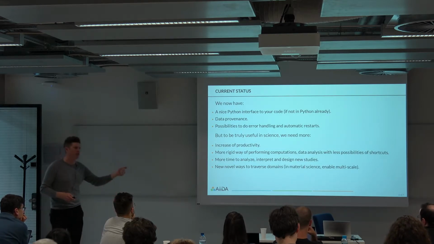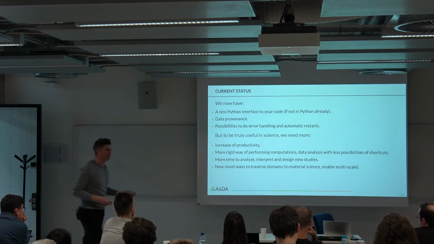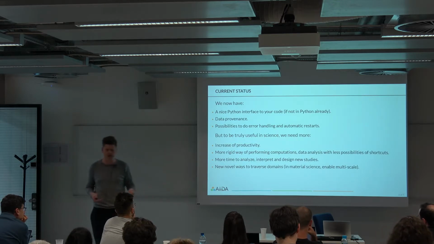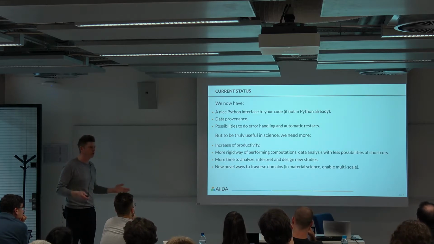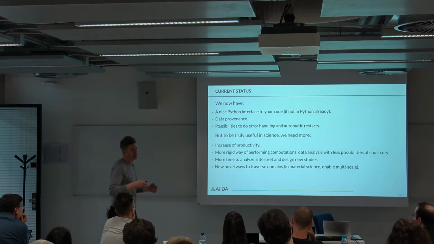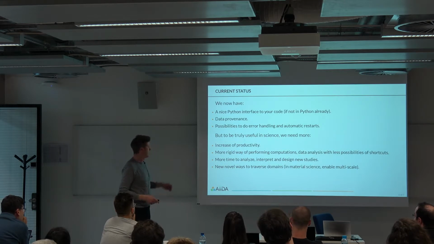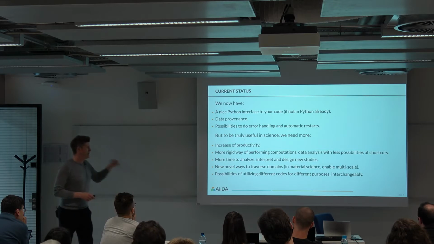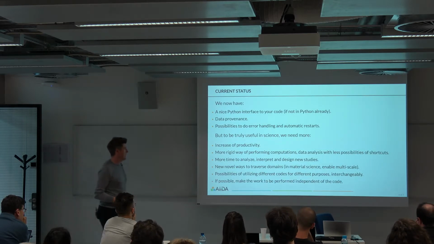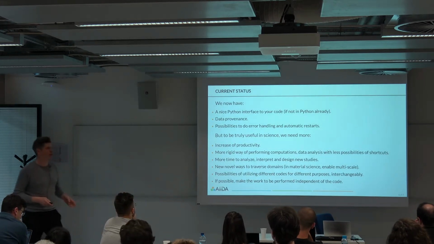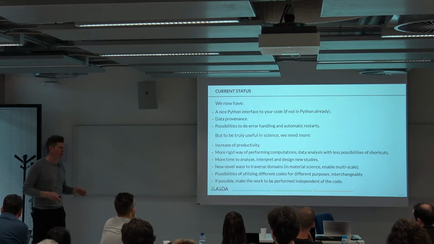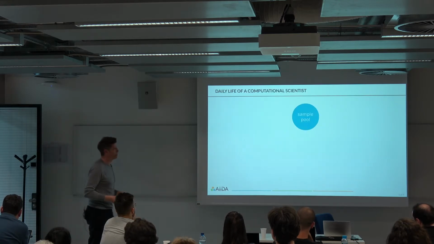So in material science, they would typically be multi-scale type of things, which is only really realizable when you have a framework which can couple codes, inputs, outputs, and of course, in the end, also metadata, which is also going to enter at some point. And possibilities of utilizing different codes for different purposes, and ideally, these things should be made independent of the code, so that you could utilize it on different codes. Of course, this is not always possible.